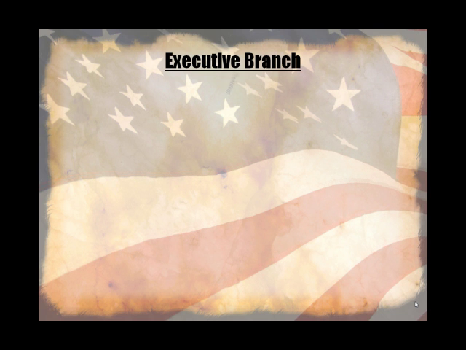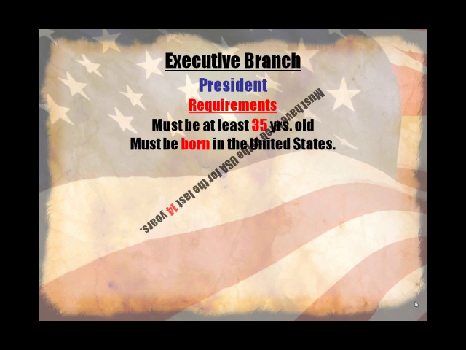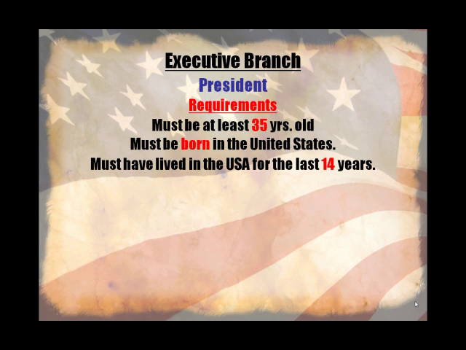So let's start with the executive branch. The executive branch is who? Yep, you're right, the president. He is in the executive branch. And the requirements to become president: he's got to be at least 35 years old. He's got to be born in the United States. And he's got to have lived in the United States for the last 14 years.